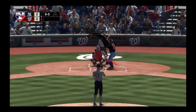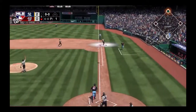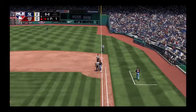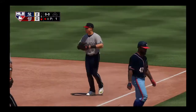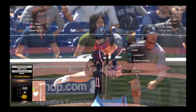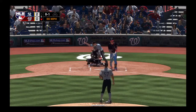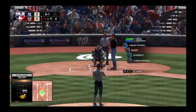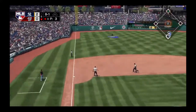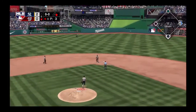Chad Green, a right-handed reliever standing 6'3", gets the ball now out of the bullpen. Popped him up. Boyd waits on it. Makes the play, 1 away. Now batting, the first baseman, Ryan Zimmerman. One gone for the Nationals in the 5th, and that'll bring up the power hitting first baseman Ryan Zimmerman. No balls and a strike to count. Both teams with just 2 hits apiece thus far. A swing and a ground ball to third, and this is going to find its way into left for a 1-out knock.